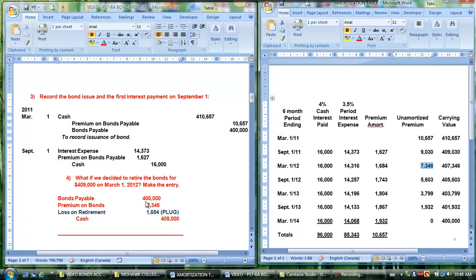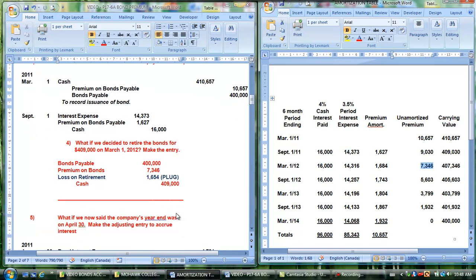So we did that when we removed the bond at its face or principal value, because don't forget, on March the 1st, you recorded it at its principal or face value. So you have to get rid of it at that value, get rid of any premium that you're not going to amortize, credit your cash, and the last thing you do is you figure out, gee, am I a little light on the debit or the credit side? Well, in this case, you're a little light on the debit side. And whenever you're light on the debit side, that's going to be a loss. And that loss on bond retirement will show up in your other revenue and expense section of your income statement.